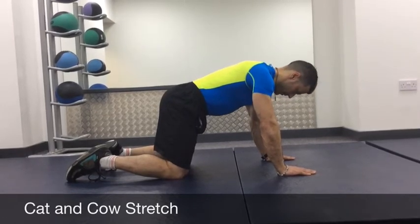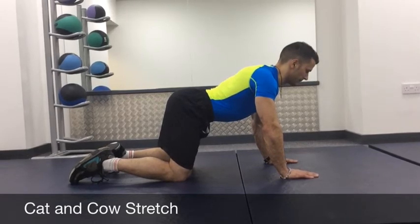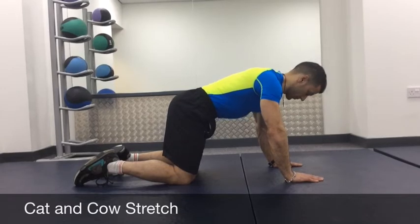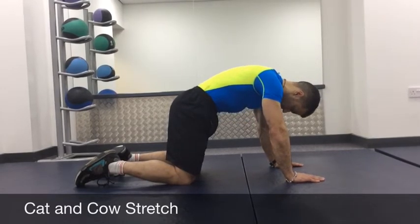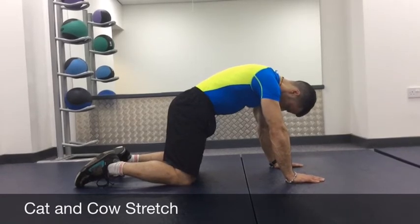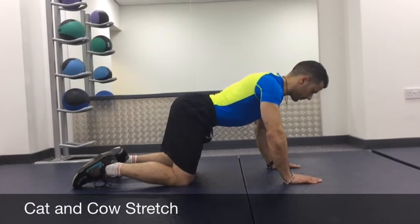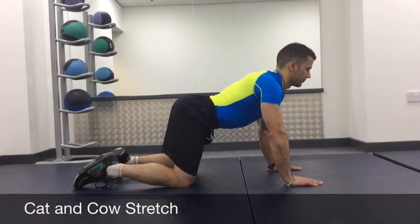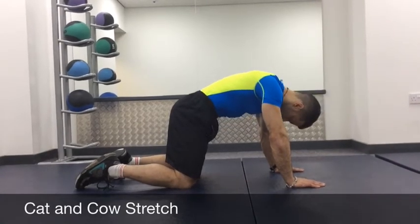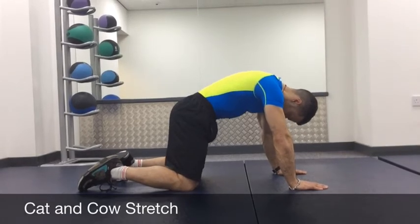I then pause, take a breath in again, breathe out, allow my stomach to sink down, my hips to roll back a little into a cow position. And another deep breath in again, pulling the stomach in, breathing out as I now flex back up high towards the ceiling. So I'm effectively moving through like a wave, articulating through the full range of my spine, breathing out as I move, and taking a deep breath in on each movement up and each movement down. I would look to perform this move for about a minute.